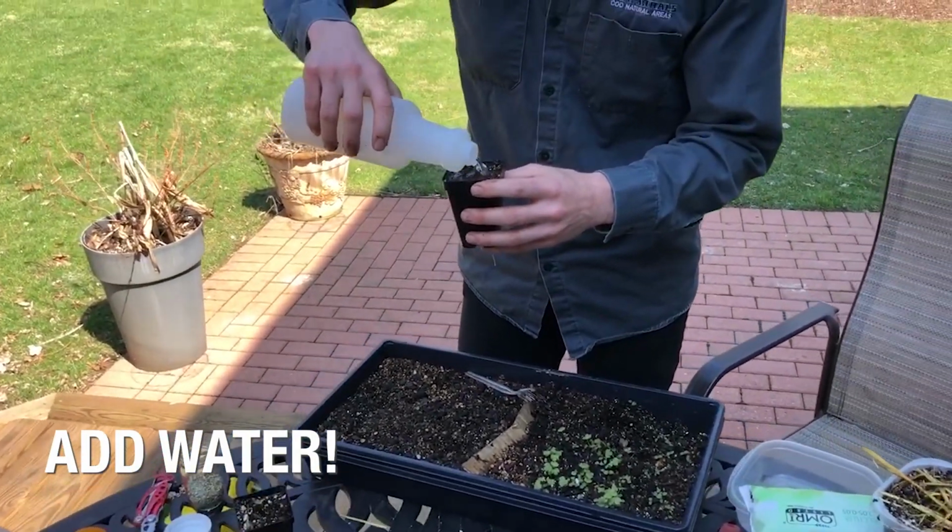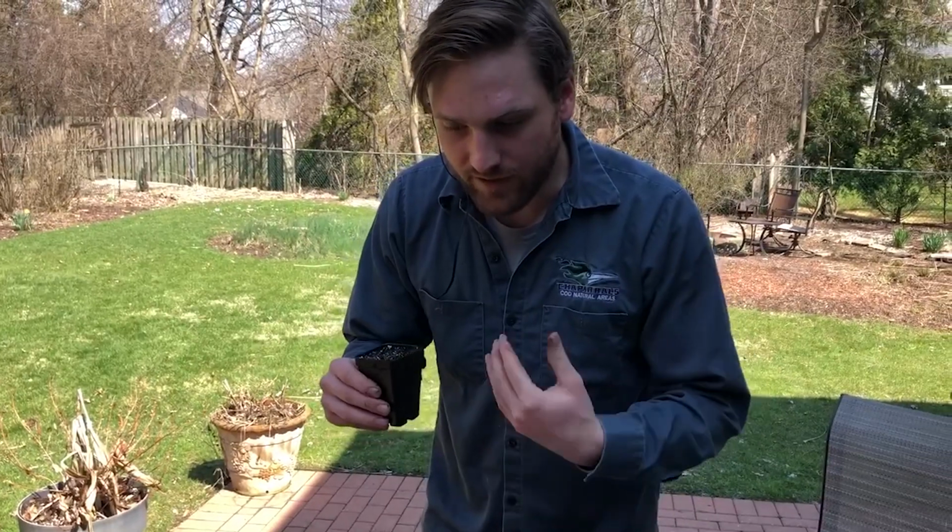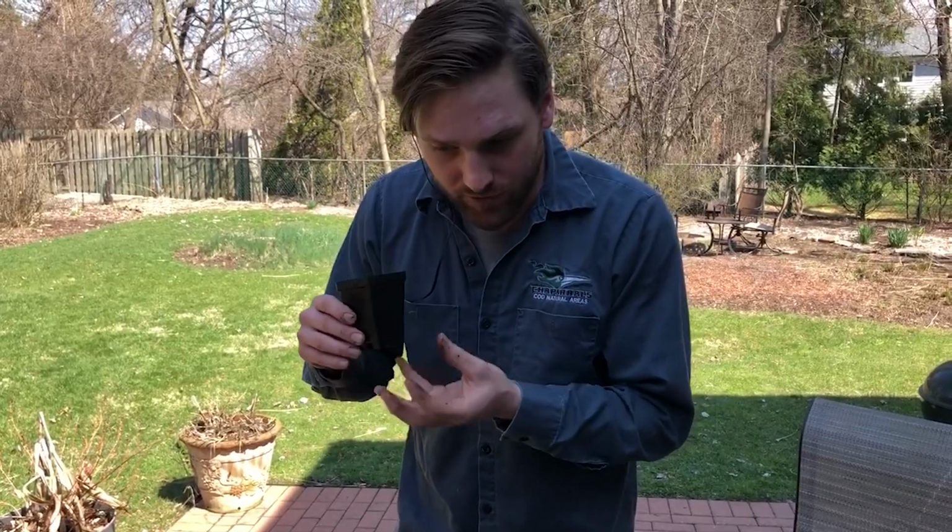Now what you do after this is you keep this near the light or that windowsill that you had put your planting tray near for it to get light before we start step 3, which is actually putting it into the ground. Now the reason we do this intermediate step is because we want to grow the roots a little more, kind of have the plant be sturdier for when we do put it out into the environment. So that's step 2.